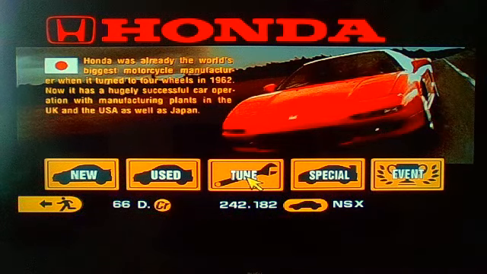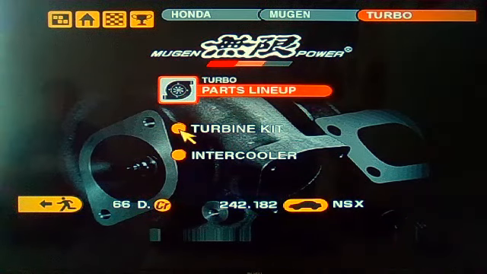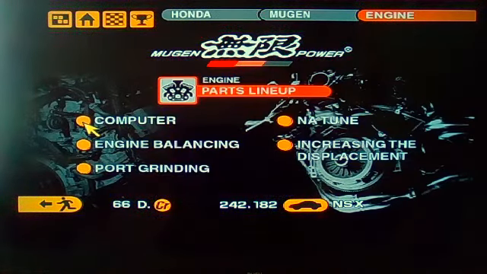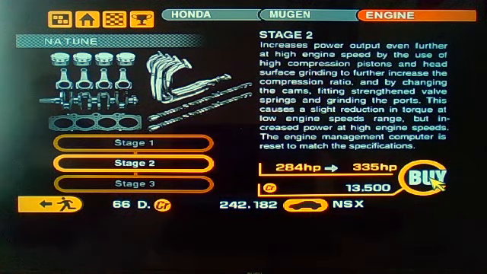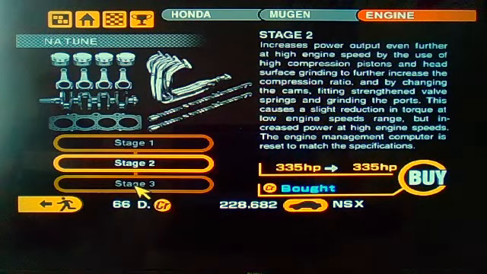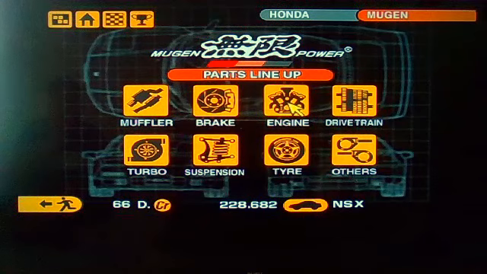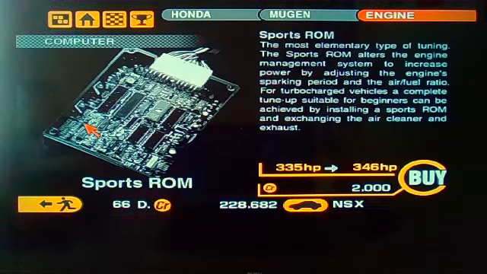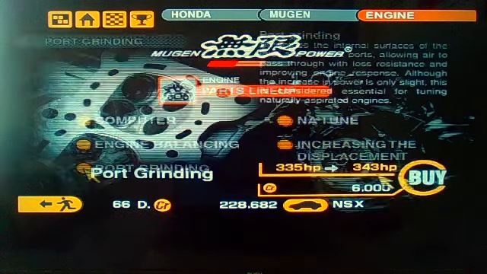And I'm gonna go to the tune shop. Let's go to turbo. No, it's the NA vehicle, not turbo. There we go. Let's see what I'm gonna get. Let's get the stage 2. And that's it. Or stage 3. Okay, it's way too much. Let's buy some other stuff. Oh no, we can stay here. No, oh, it's a close call. Port grinding. Yeah, let's get port grinding and that will be it.